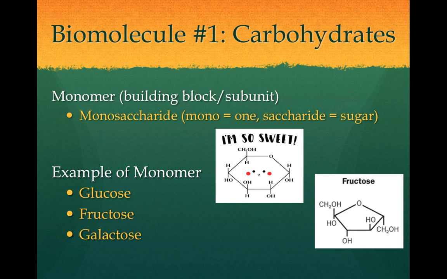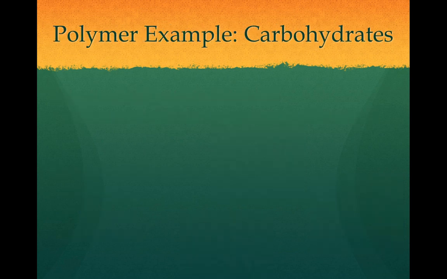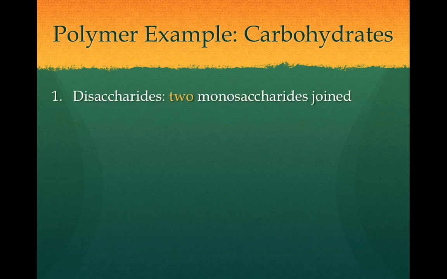So we're trying to build polymers, and a polymer is anything larger than a monomer. When we link two monosaccharides together, we can make a disaccharide, the prefix di meaning two. So make sure you're filling this in on your table. Two monosaccharides joined together is a disaccharide. Just some examples. Again, you won't have to memorize this, but when I link glucose and fructose, which are two monosaccharides, I make sucrose. That's table sugar. So when you have sugar at your house, it's going to be sucrose.